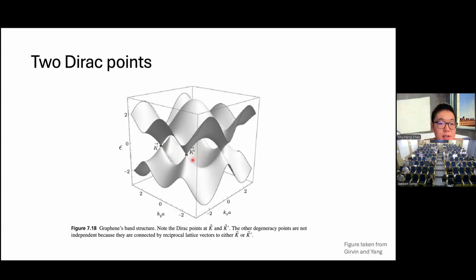So these two points are the analog of our K equals 0 and K equals L over 2 in part 1 of the talk. So again, you have zeros at two different locations in momentum space. Each one of them gives you a single Dirac fermion. The manifest U1 rotates the two Dirac cones by the same phase. The SU2 would rotate the two Dirac cones. So the question is, do you have a locality preserving symmetry that does that on the lattice?